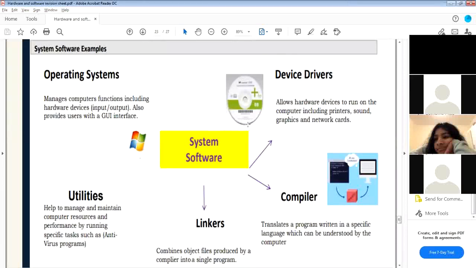ال CD ده كنا بنعمل connect للprinter, we plug in the CD and the CD drive, and then we're going to open the CD. It's opening like a program that will connect the printer to the computer. دلوقتي الديفايس درايفرز لا محدش بيستخدمها، واحنا خلاص كده بنعمل بلاج ان بنلاقي ان اي الديفايس نفسه اللي احنا عايزين نعمل له كونكت هو لوحده بيفتح الويزرد بتاع الانستوليشن وبنبتدي نعمل انستولينج للبروجرام.